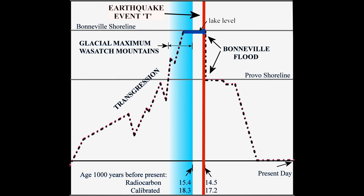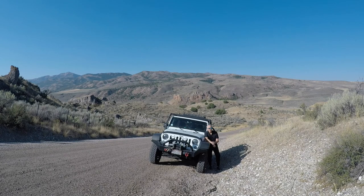The inescapable conclusion is that immediately following the event T earthquake, the lake level started the rapid drop of the Bonneville flood. This is Red Rock Pass in southeastern Idaho — at Bonneville's high stand, the outflow here was stable for thousands of years through changing climate and hundred-year storms, then it failed in one catastrophic event. The event T earthquake may have been such an event, particularly if it occurred in concert with slips in other adjacent fault segments. The West Valley fault in the Salt Lake Valley slipped in that same time period. If lake-level evidence from other parts of Lake Bonneville is re-examined, it will likely be found consistent with surging and tsunami at the time of event T.